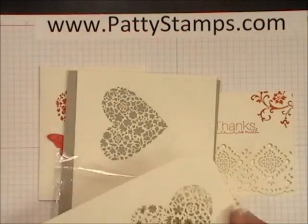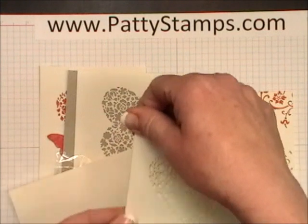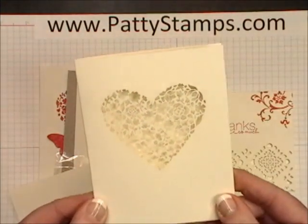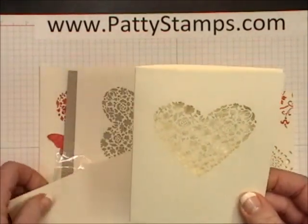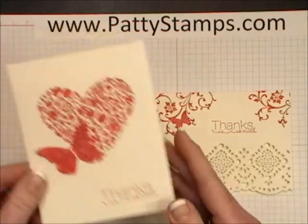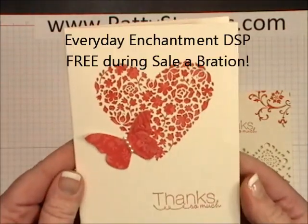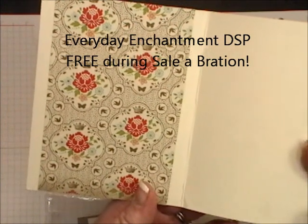You could simply use them as is. They're already scored — you can just fold them in half and add a greeting or maybe a couple pearls and just send the card as is. But one thing that I like to do with them is to put a piece of designer paper behind the opening so you can see the other side when you open up the card.